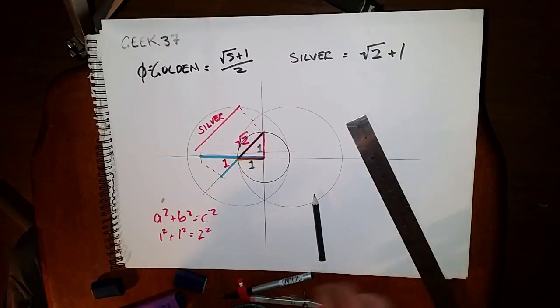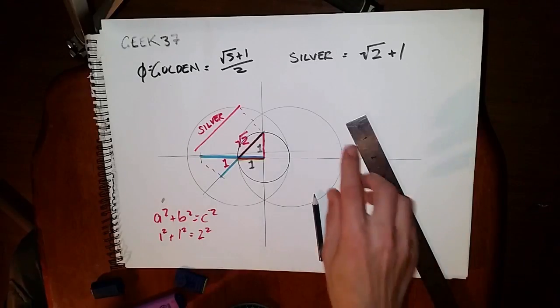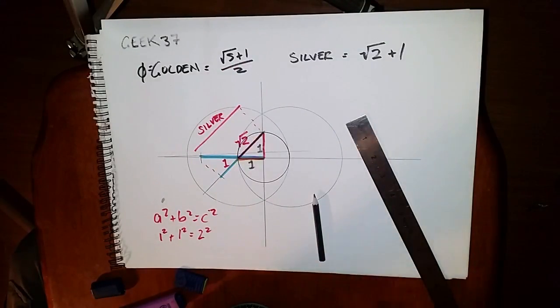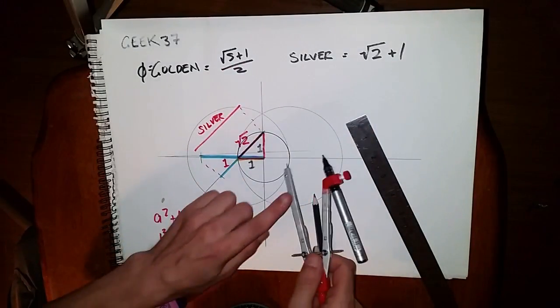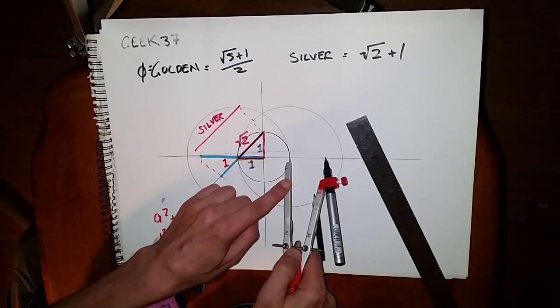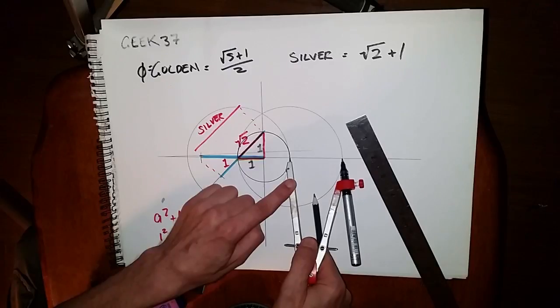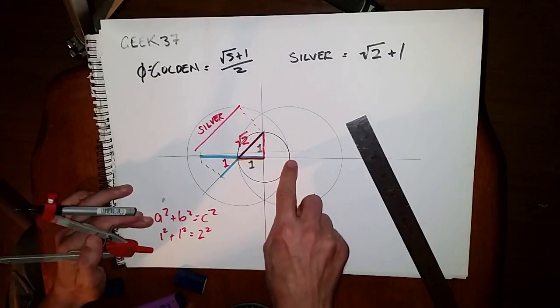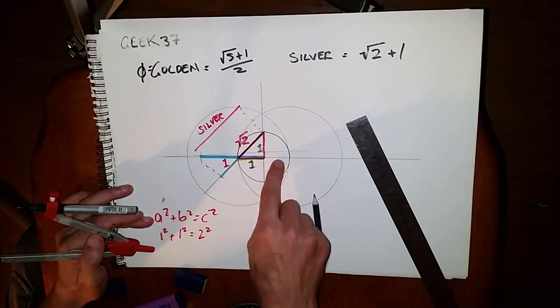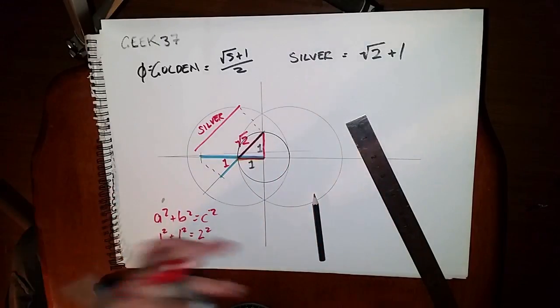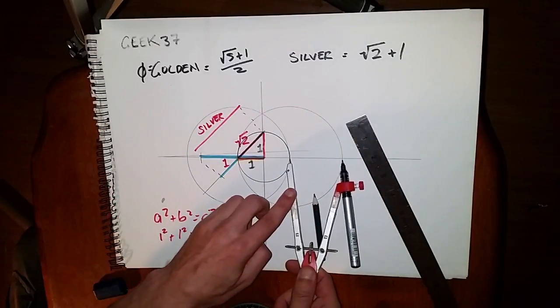Now to create the golden ratio, square root of five plus one over two, I should have done this earlier, but now I'm going to go back to our original setting, so those first circles. Now by definition that is two, so one plus one, that's the same distance as there, so our compass is now set at two.